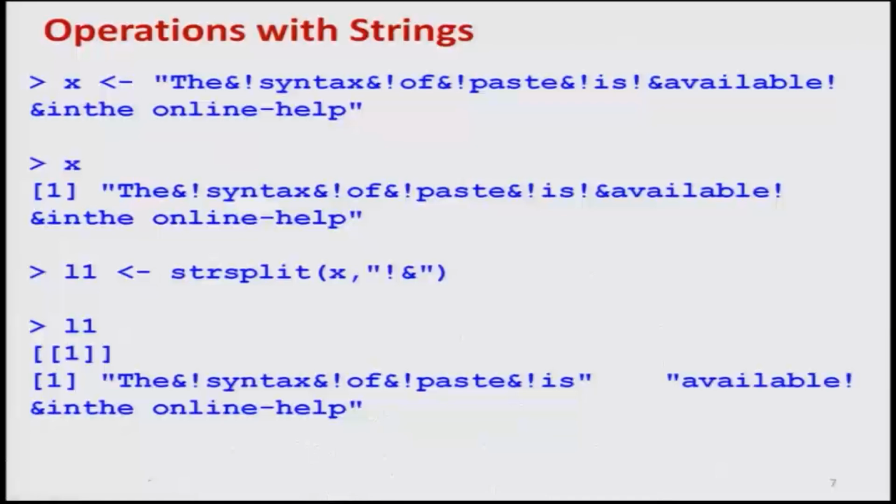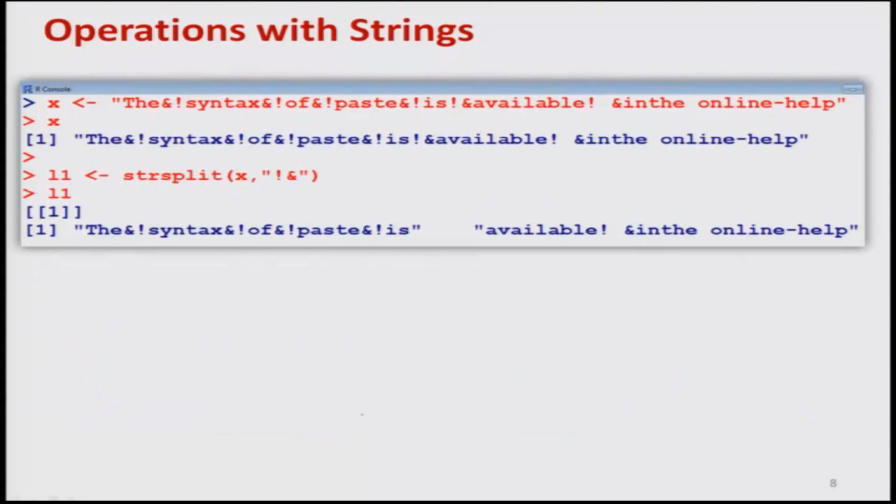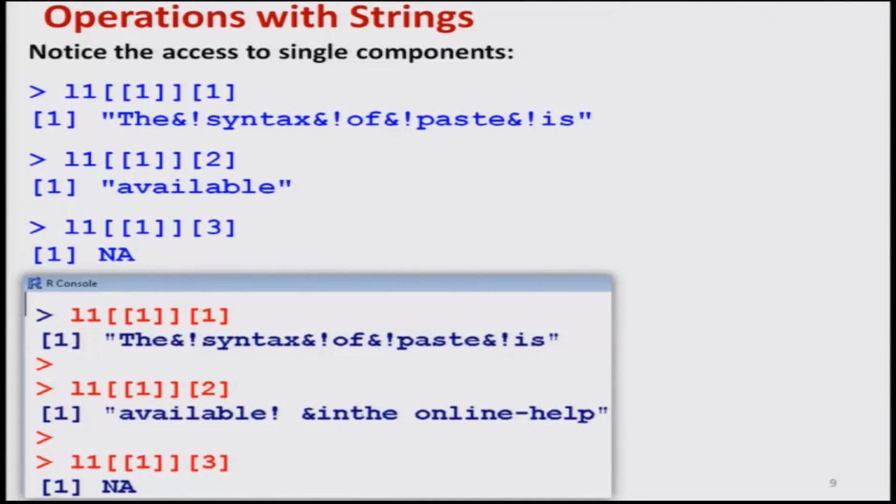If you see here, this is the same thing we had done, and this is the same outcome. Now whatever split we have obtained, I am trying to store inside a vector, say L1. Right. Now I call L1, and this is like this one. Right. And now this is the screenshot. And now I want to access a single component.